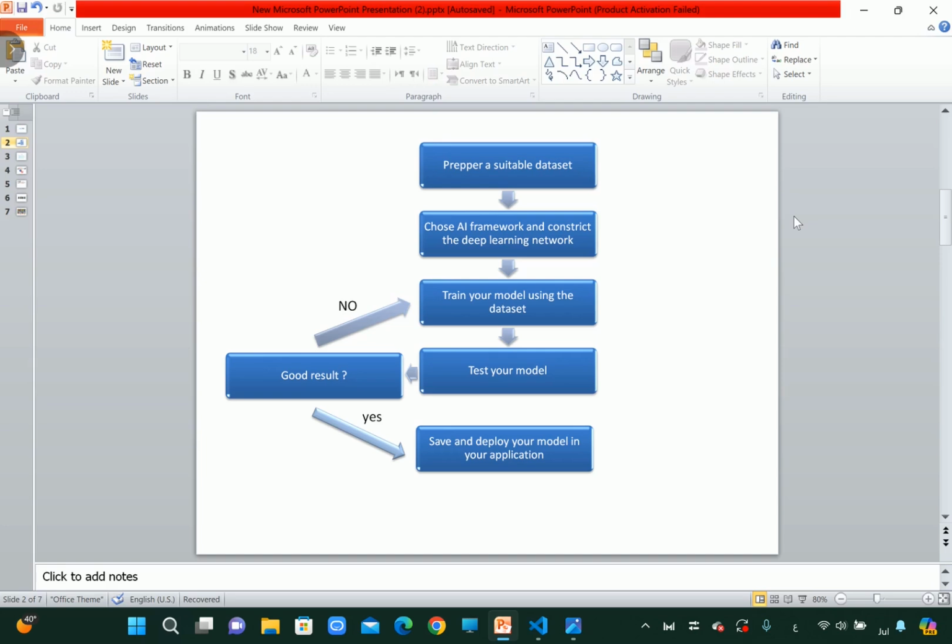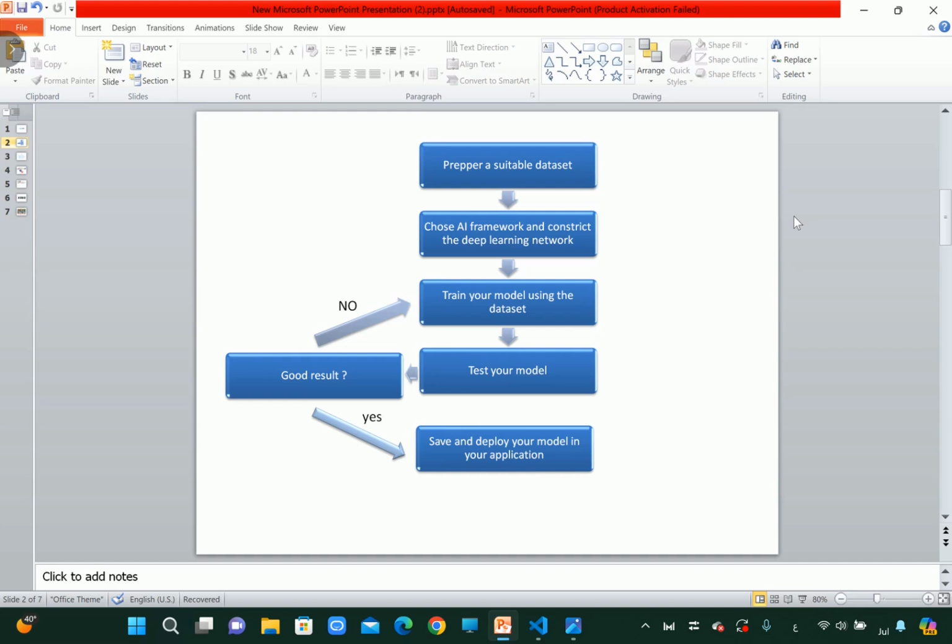After you choose your suitable dataset, you need to choose a deep learning framework. In this situation, of course, you will use the MindSpore framework. After that, you use that framework and the dataset that you downloaded to train your model multiple times. After training, you will test your model. If your accuracy is good and you get good prediction results, then you can deploy your model on your device or in whatever your application.